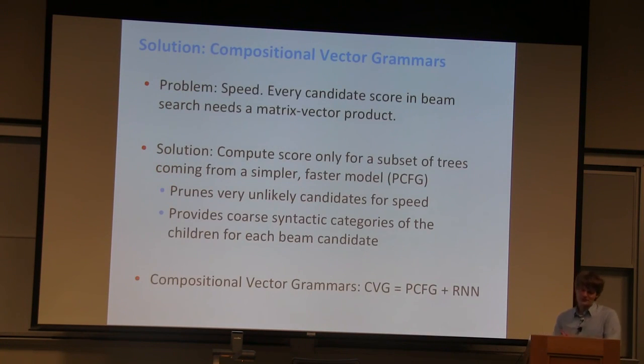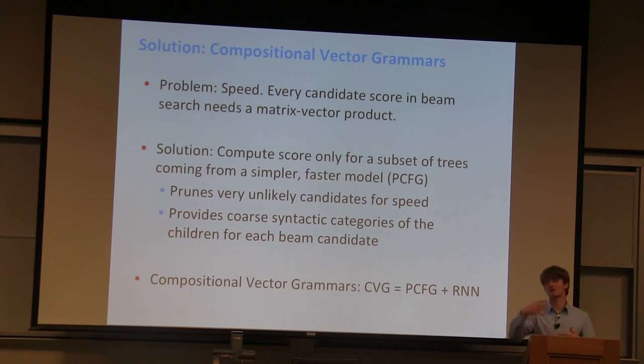Cool. All right. Now, one of the problems when we try to find the tree structure is that having a matrix-vector product at each potential combination of phrases is actually very complex. And so what we often end up doing is taking a very simple model that's just based on counts. It's called a PCFG, probabilistic context free grammar. Again, don't worry if you don't follow this.